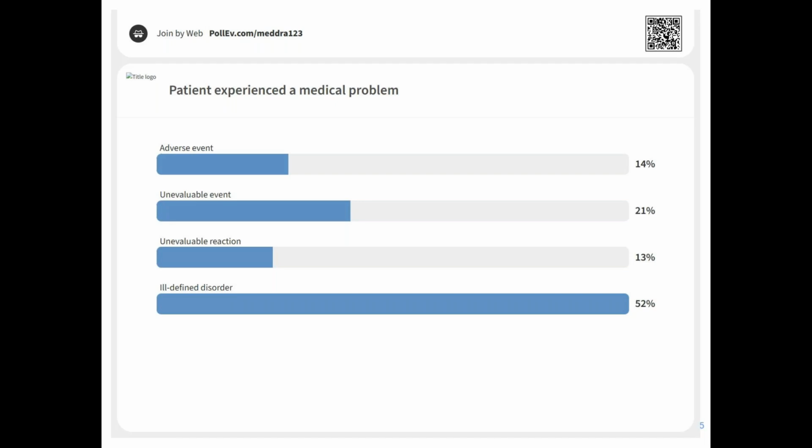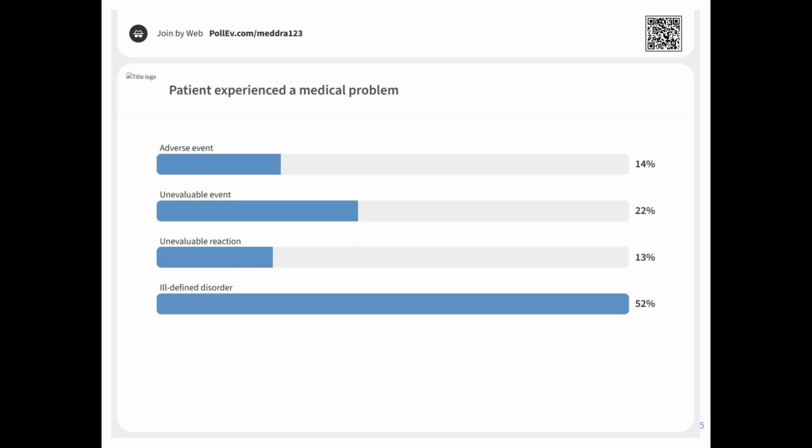But because we are a larger group, we are not assuming this is a clinical trial setting. This is just a report. This could be post-marketing. This could be somebody calling their own physician and talking about, I took this and I don't like it at all. Something happened and I'm not happy, but they don't tell them what. So we can't make the assumption that this happened in the setting that matches an adverse event. We also can't say this is an unevaluable event because we know it's a disorder. It happened to a patient. We know this is a medical condition that happened to a patient.